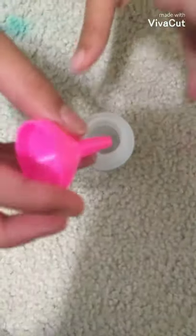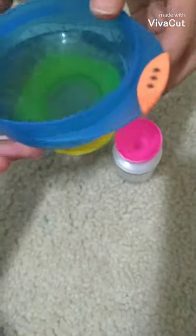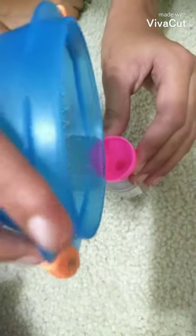Now we're going to take our spray bottle and transfer the perfume into it. We're using the funnel and pouring very carefully. That's the last of the perfume — make sure to use a funnel because it can easily spill. Then we just put the top on and screw it on.